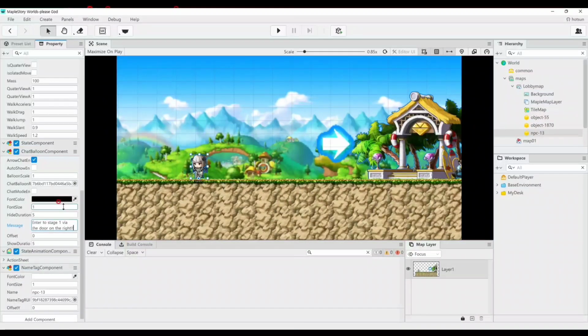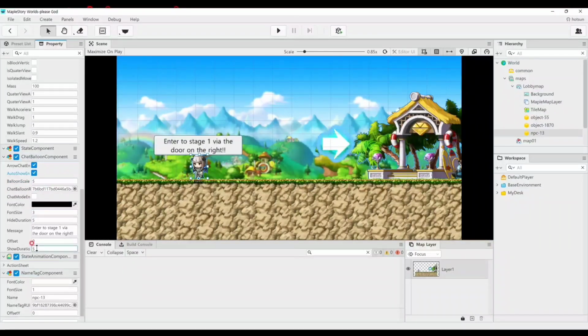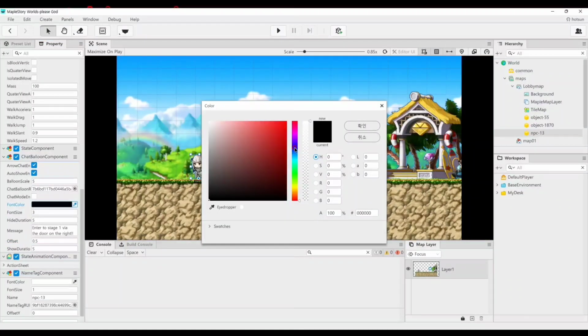So what I'm going to do is add a portal component to this object here. There are actually 2 ways to make a portal. I'll show you right away after changing some settings here. Allow enable, okay. Give some offset, 0.5. Change a little bit.